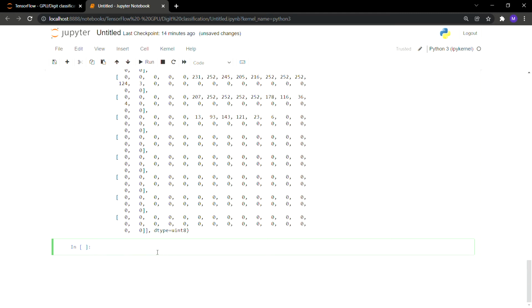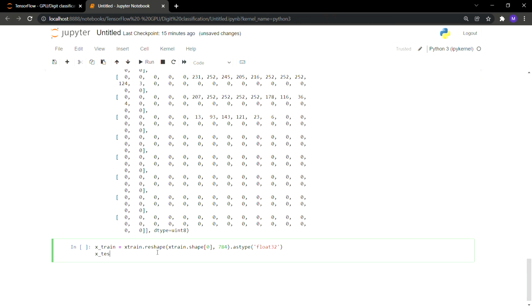So for that we'll write x underscore train, which would be equal to x train dot reshape, and here we'll again give x train dot shape of 0 index, comma, we'll give 784, dot astype, and it would be float32.